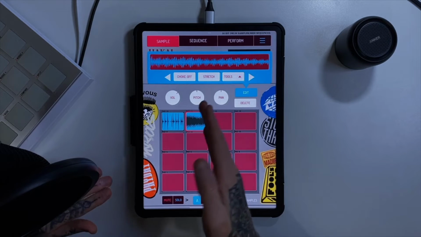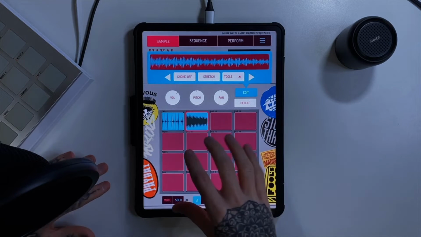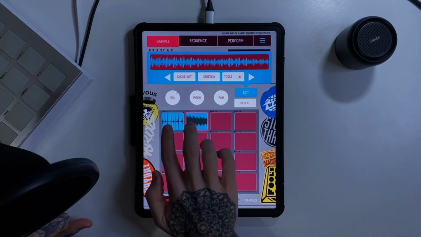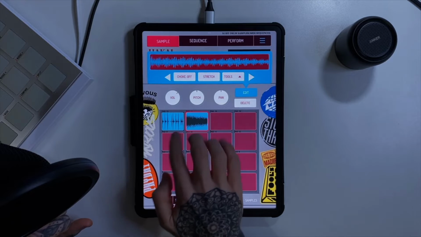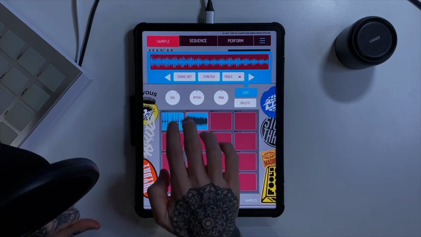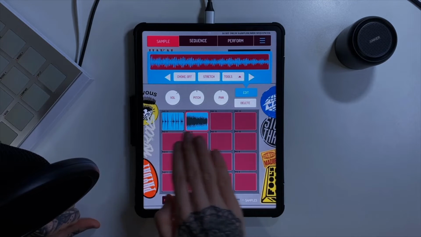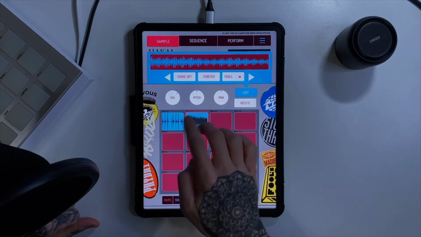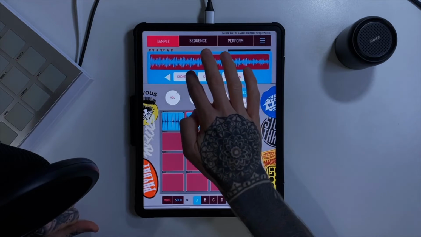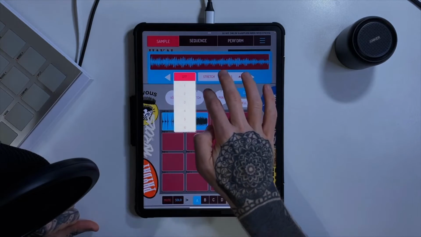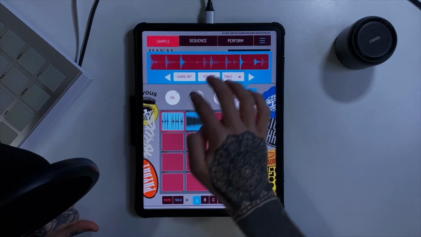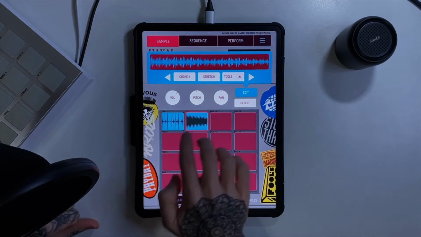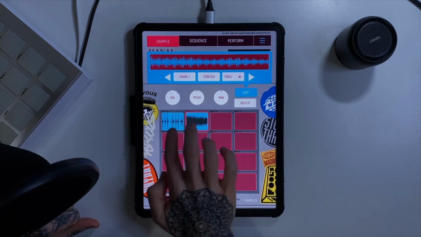Now, when you slice some sort of melodic sample, or sometimes with drums, you kind of want to be able to do what is essentially called choking the pad. So when I play one pad and then I play the next one, I don't want them to overlap in any way. I just want to be able to play one pad at a time and have it essentially choke the other pad off. And that's what these groups are for. So if I want to do that with these two, I just pick this one, set it to choke group 1, and set this to choke group 1. Now I can only play one of these pads at a time.